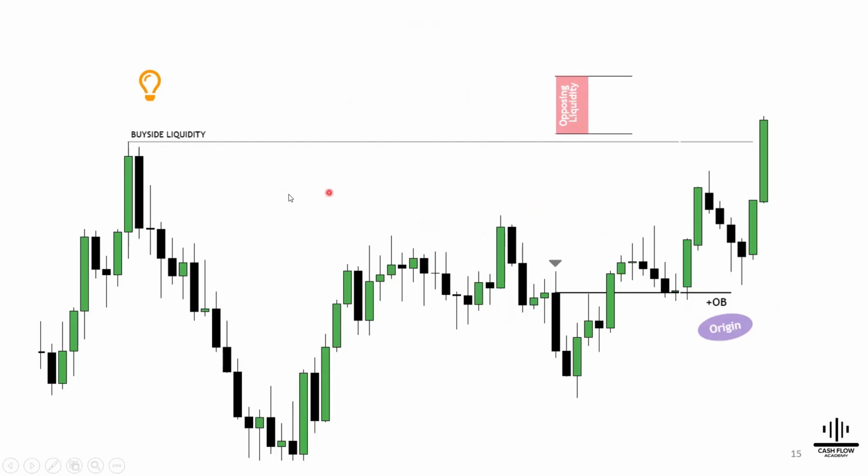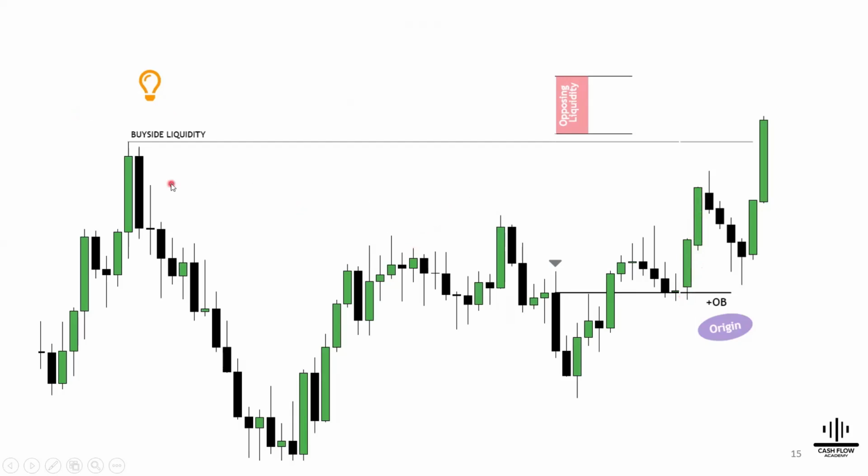Now, we don't just use the origin, which is the institutional level, and opposing liquidity. No, we use everything to tell the story. Like I stated before, price has around what? Liquidity, finding support in this bullish order block, and has broken this high. So we expect that if price should come into this internal liquidity to find support in this bullish order block, price should what? Rally higher. This is what? Internal liquidity, this fair value gap, and this order block, external liquidity. And this is two candles, guys. This is weekly candle. These two weekly candles can be used to make money in the daily time frame. You want to go into the daily time frame and be buying.